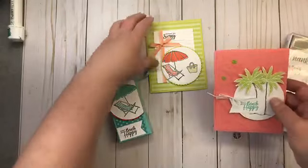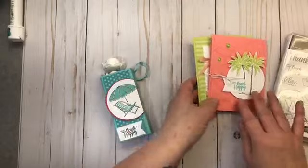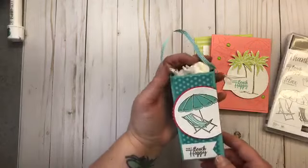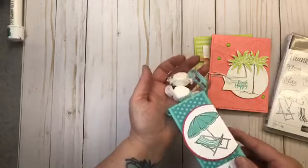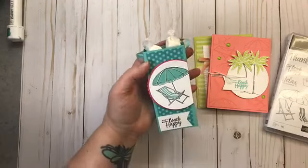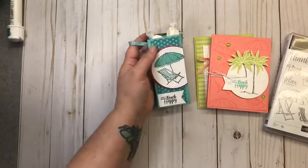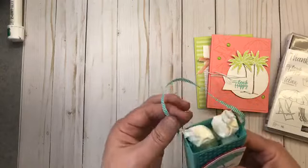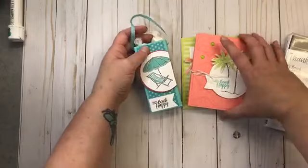So today I have 2 cards, and one is just a little beachy scene and one has a couple palm trees. And then this one I thought would be really cute if, say, you're having a summer beach party and you wanted to leave a little table favor for everyone, or even for a kids party. A little pair of kids sunglasses would fit in here real well. But today I have some taffy. I thought that would be a safe thing to not melt in the hot summer sun. But you could put some seashells in there or any other kind of hard candy. I probably wouldn't go with chocolate if you're doing it in the summer. And then I just use a little bit of our mini striped ribbon, and this is in Bermuda Bay, but it matches the Calypso Coral really well. So I think we'll go ahead and get started.